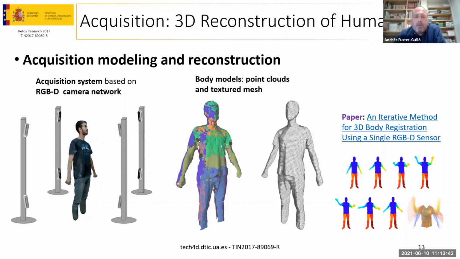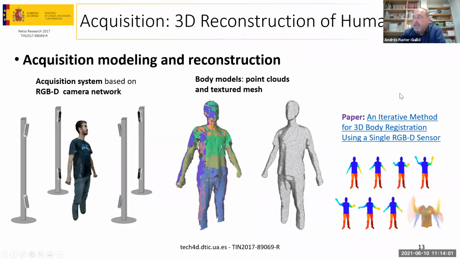Because in our previous experience using a single RGBD camera with the model rotating in front of it, the results didn't meet the quality requirements due to the movement of parts of the body.